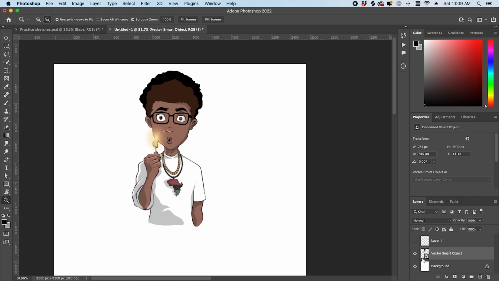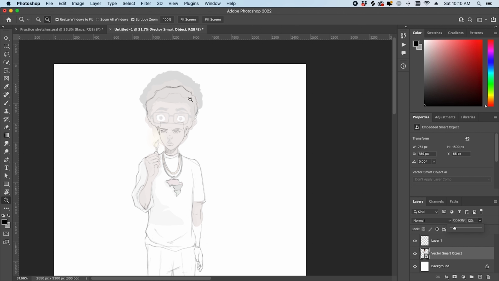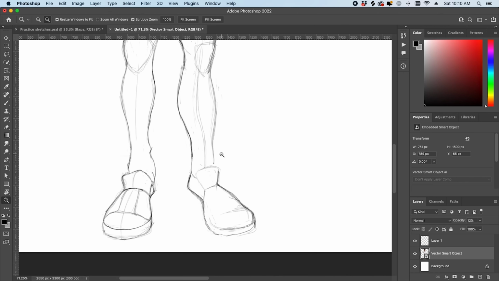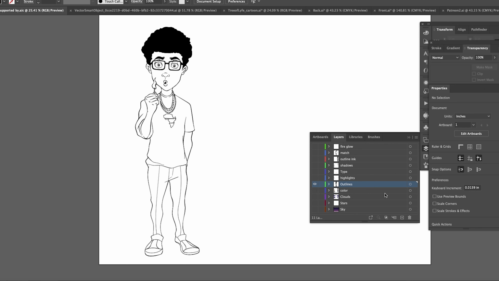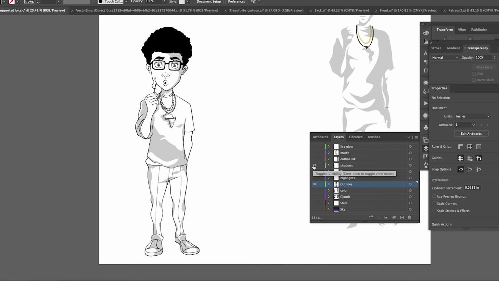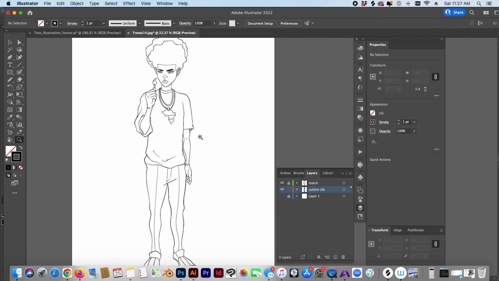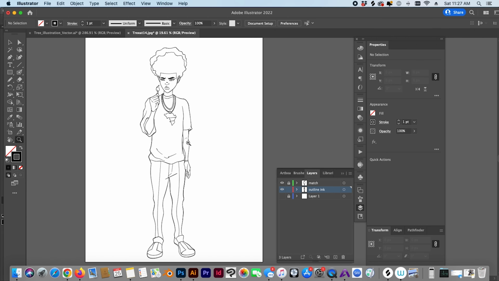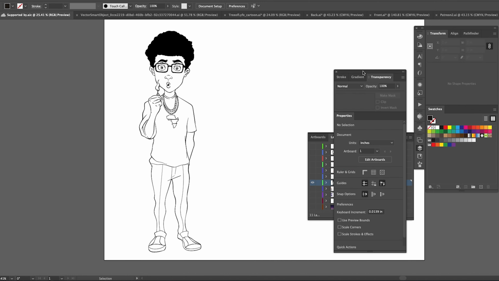Since the series won't always move in a linear timeline, I need to design Tree at different stages in his life. At the earlier stage, he is around 7 or 8 years old. So today we're going to design him at age 13 to 14 years old. To do this, I'm going to reference him as the younger character.